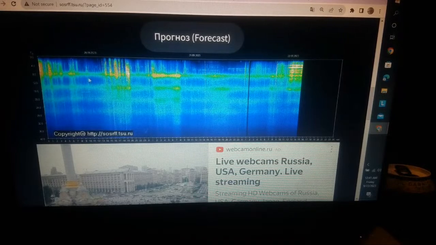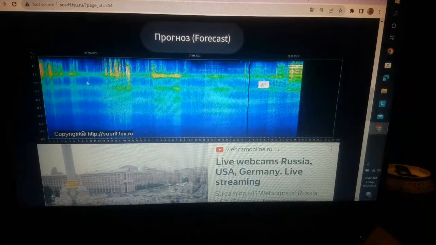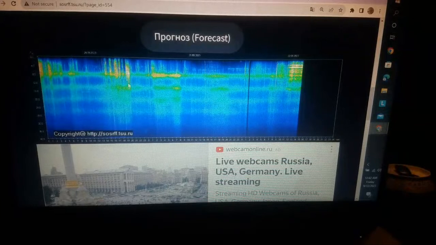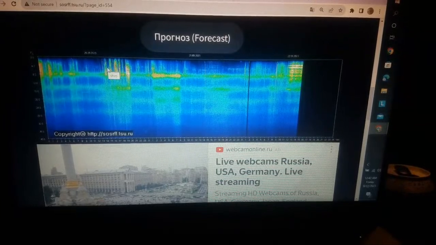This is our core grinding in its shell, these white screeches right here. And you can see where it gets strong and fades out a little bit. So we've had some fluctuations in our magnetic field. It's still going strong, but we are having some of these grinding events as these CMEs come in. And you can see them laid out here. I knew these were coming in because of the CME events.